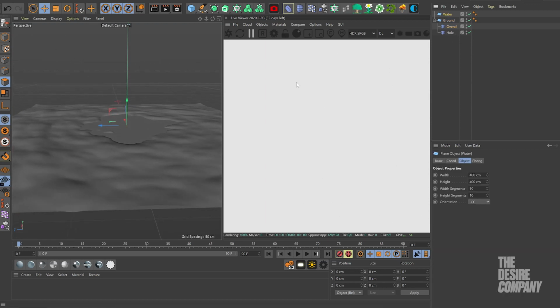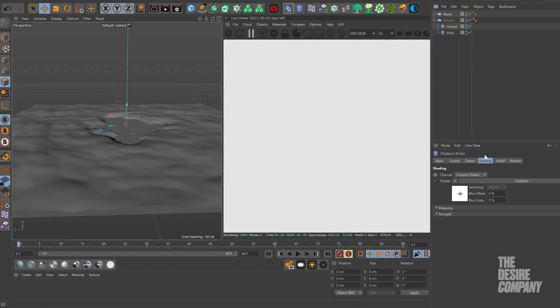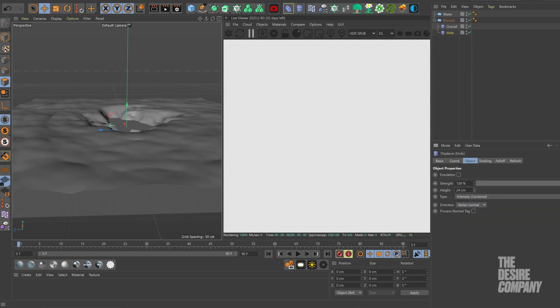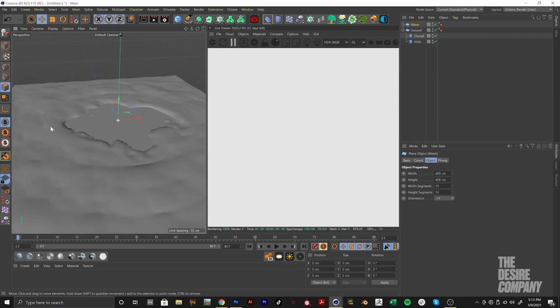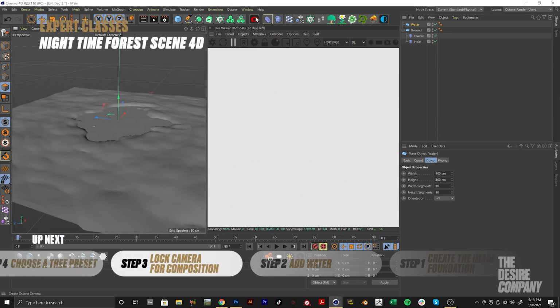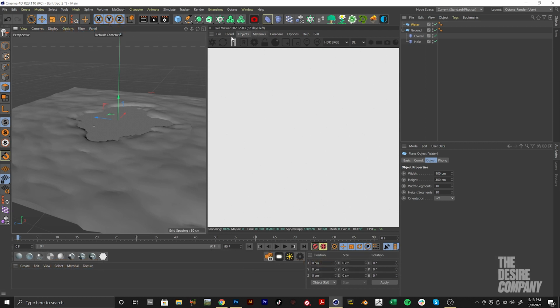And I think we take the water and go down a little bit, and maybe take the hole and increase the height. Now we kind of have a bigger pool to play with here. So we take the water up, that's looking good. And the next thing we want to do is set the camera. So we'll want to set a good foundation for the composition. So to do that, we'll just create a camera.